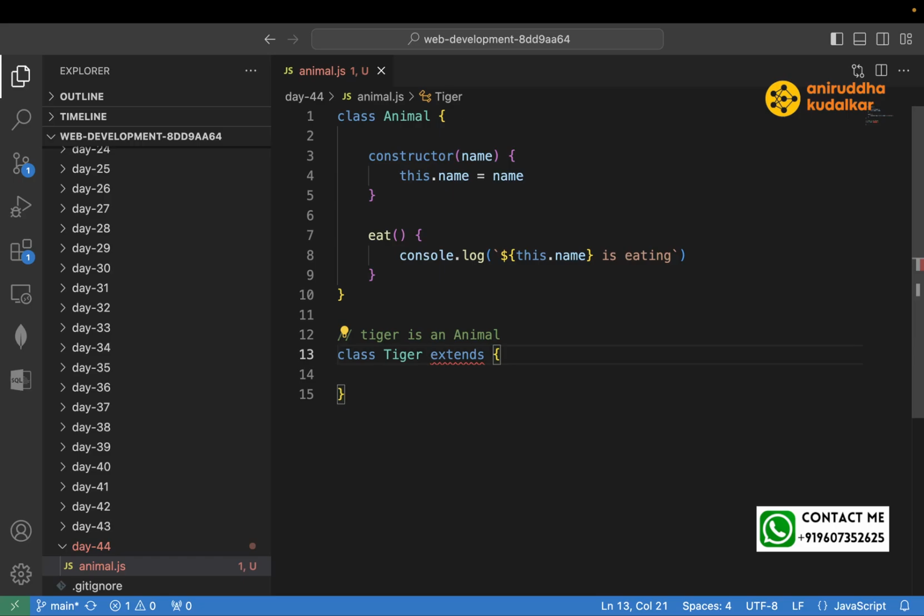Interview type question. How is inheritance achieved in constructor functions?